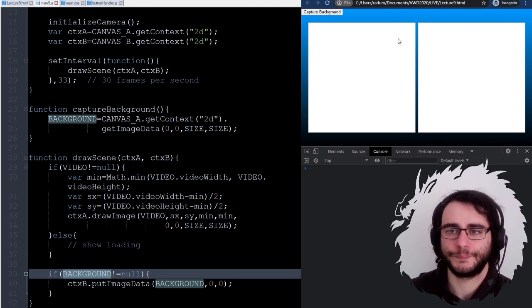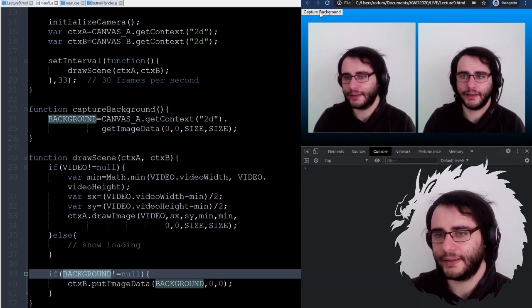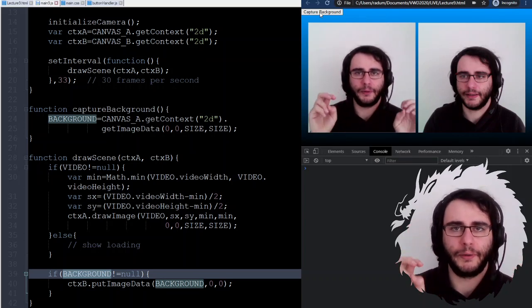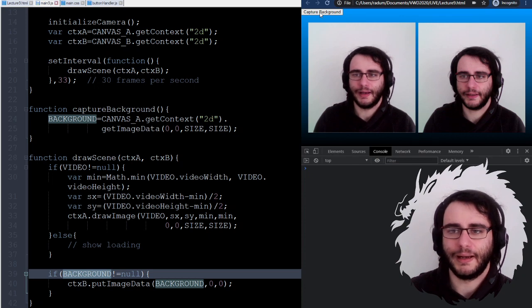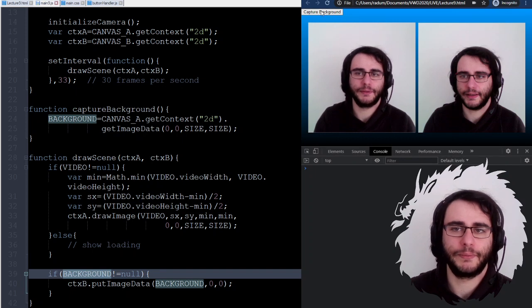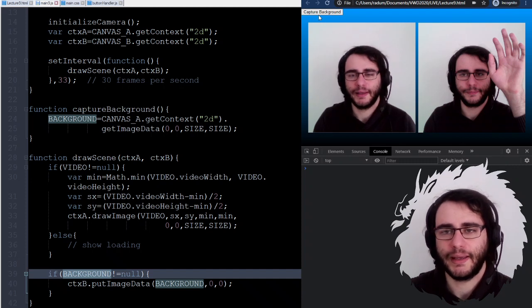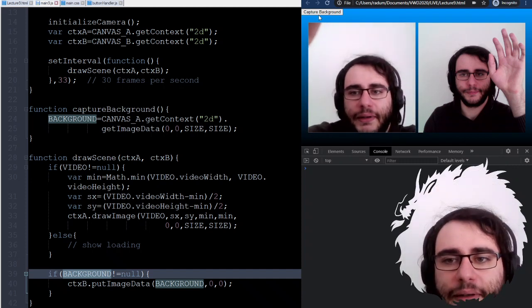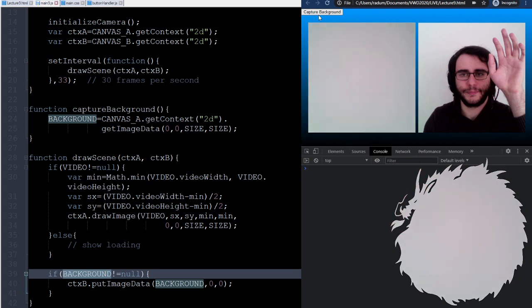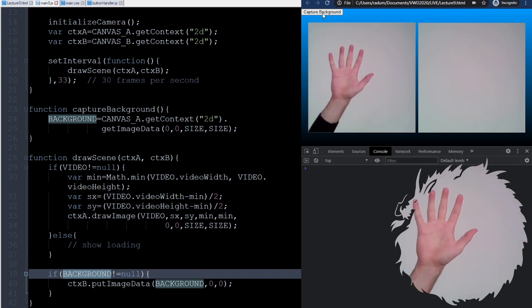And let's see what we have now. So I'm going to refresh this. You can see the button here in the top left corner. And if I click it, then I get this background on the right. So basically, it's a snapshot of the canvas at the moment when I pressed this capture background thing. And the way I'm going to use it is I'm going to move my camera up like this. I'm going to say capture background, and today I'm going to just demonstrate things like this.